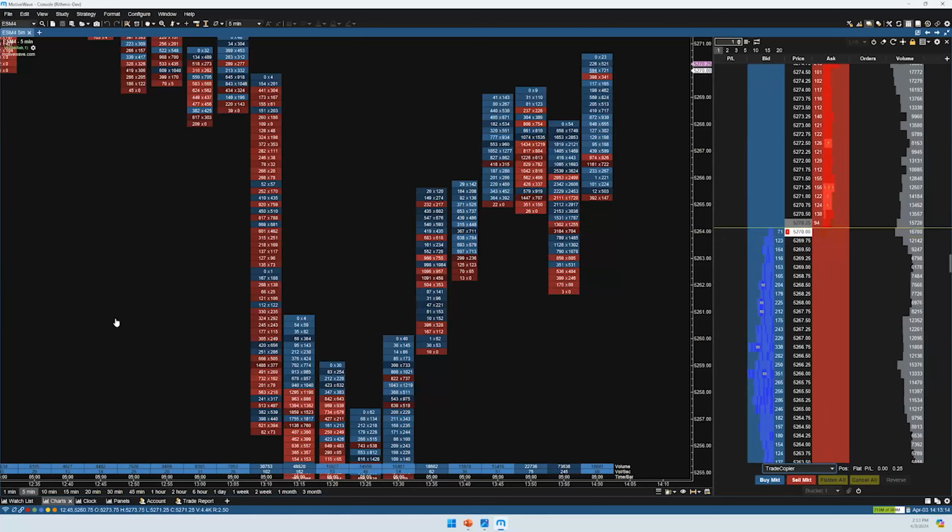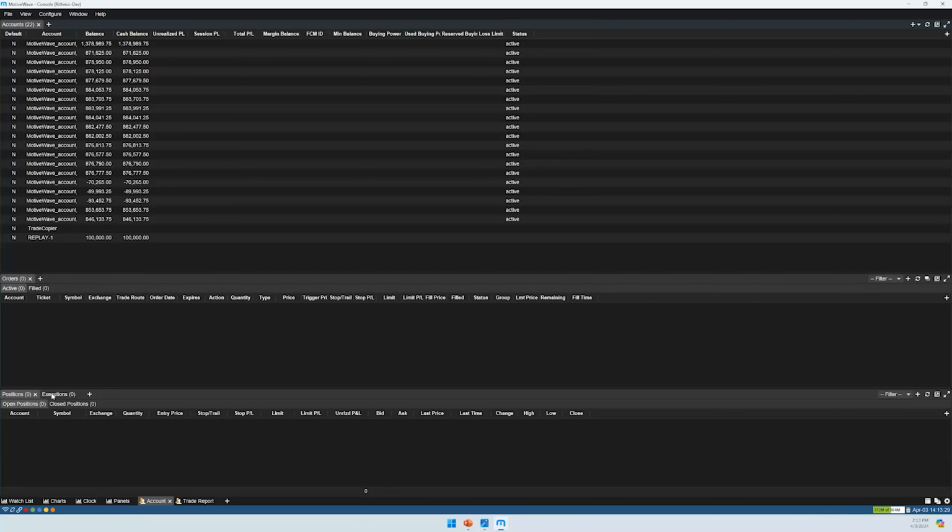And if you receive an error or suspect something may be off, let's say you place a trade and the trade doesn't actually show up in your position in your DOM or something like that, the first thing you should do is go to your positions panel or your orders panel, whichever one, and press this little refresh button here. That's just going to go out and manually refresh your orders and positions from your broker. That is the first step you should take if anything seems to go wrong.